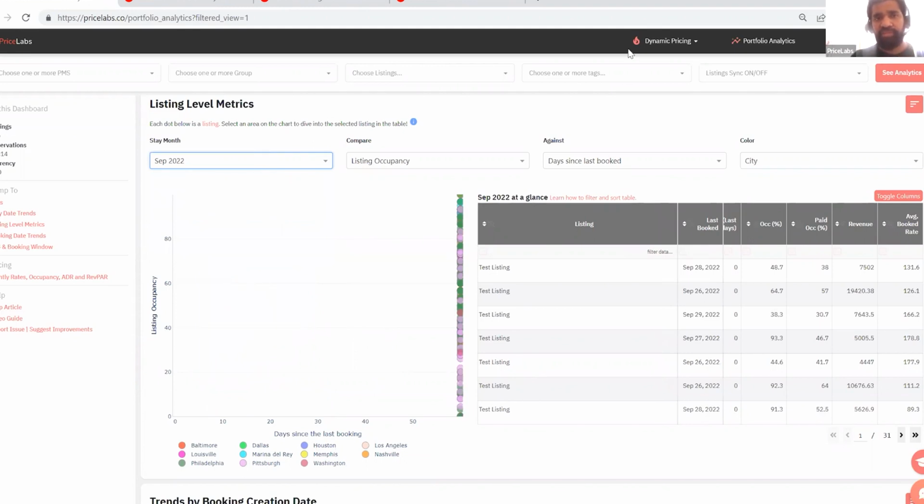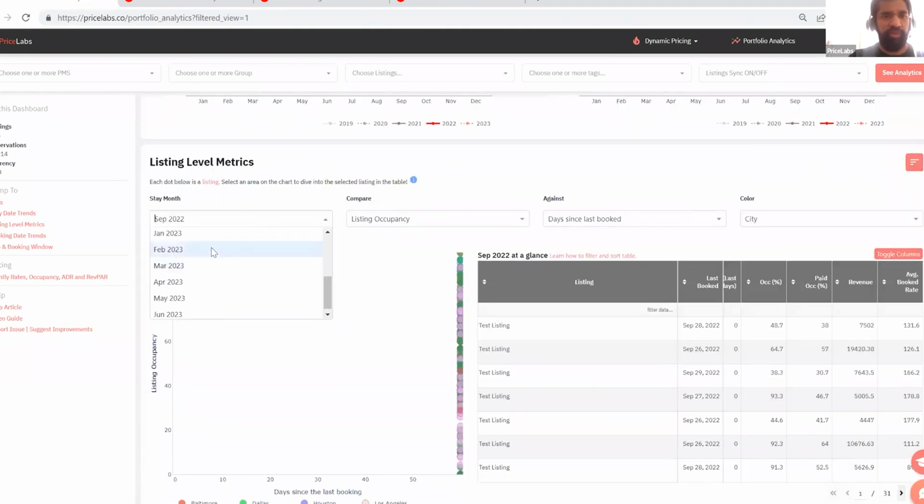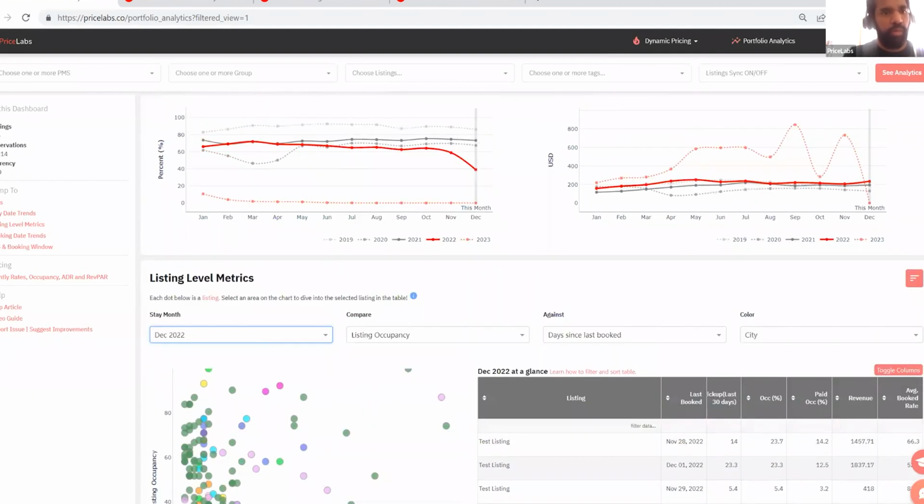That's the 5 use cases that I wanted to cover, guys. There is a lot to unpack and a lot of different ways that you can look at these portfolio analytics. I would urge you to go into this help article and read about portfolio analytics. We'll also publish more shorter videos on how to make sense of portfolio analytics. But for now, I'd love to take any questions. If you have Q&As, ask them. I have about 10 minutes.